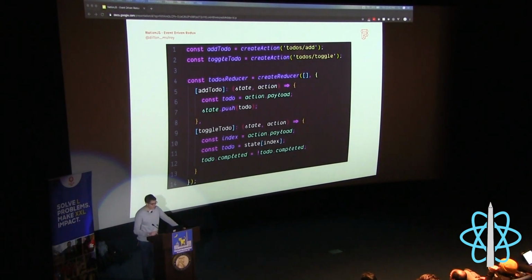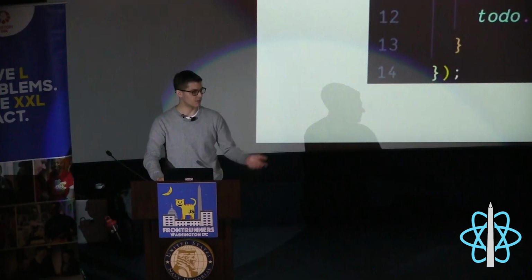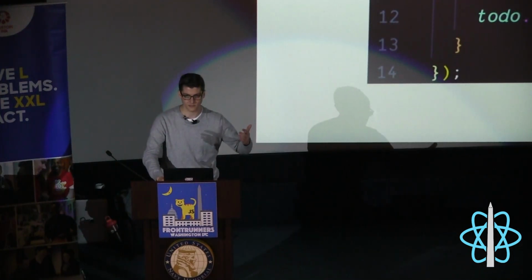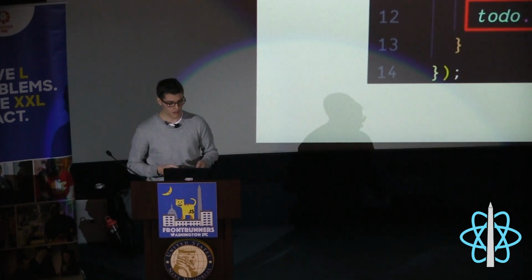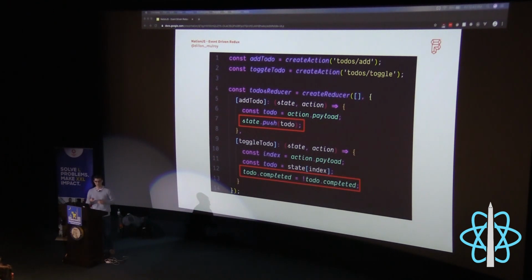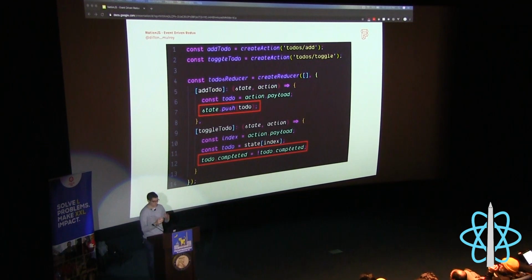And one other nicety about createReducer is that under the covers, it's using a library called immer, which is basically an immutable update library that lets you write imperative and mutative code. I believe Ben was talking about how it's just easier to write and use things like push or just changing properties, right? So if we look on line 7, we're able to use the array push method rather than spreading our array or finding an index and slicing and all that, or copying objects, and that adds more boilerplate too. Here we can just use simple mutative APIs, and under the covers, immer takes care of the immutability for us.